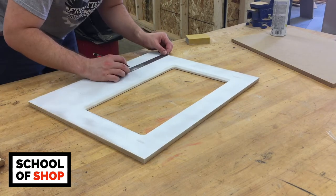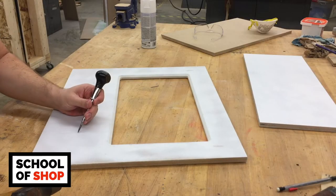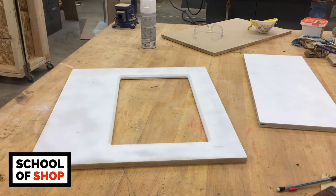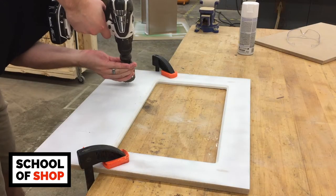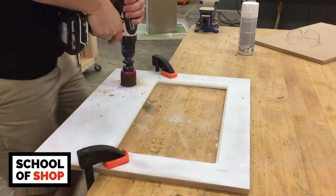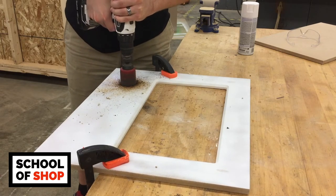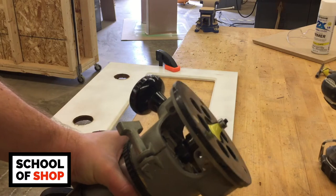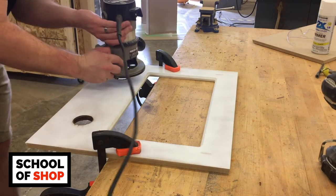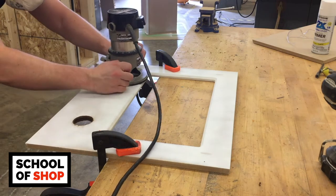Here I'm measuring out where I want to put my speakers. Use your own judgement because these designs are very flexible — I've seen speakers in many different places on arcades. I then used a very dull hole saw bit to make my cut. Just a heads up: dull bits will burn your wood, and burnt MDF smells like death. I then used the same 45 degree chamfer bit on the outside of the hole to give it a nice clean finish and a little conical shape, which I thought might help with the sound.